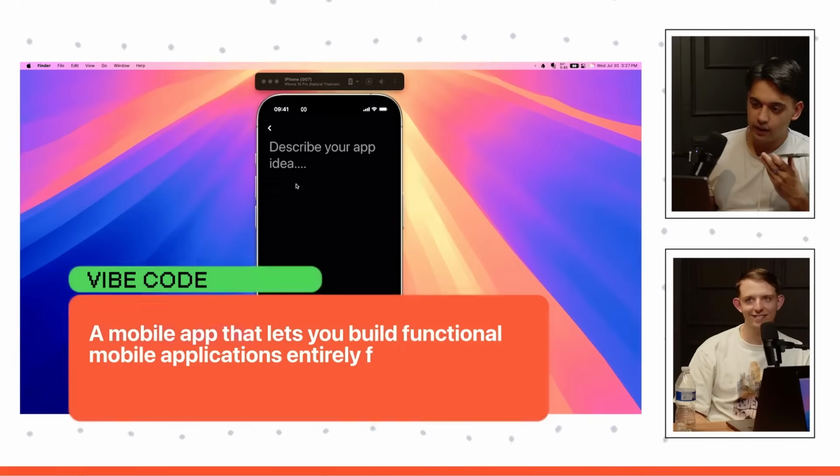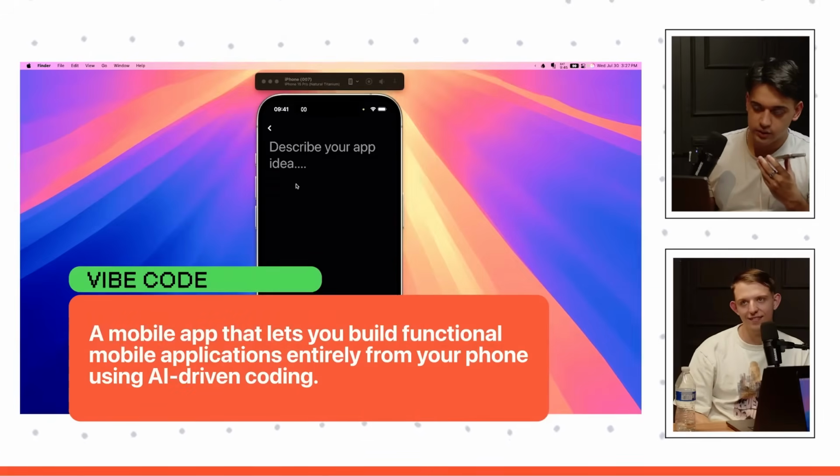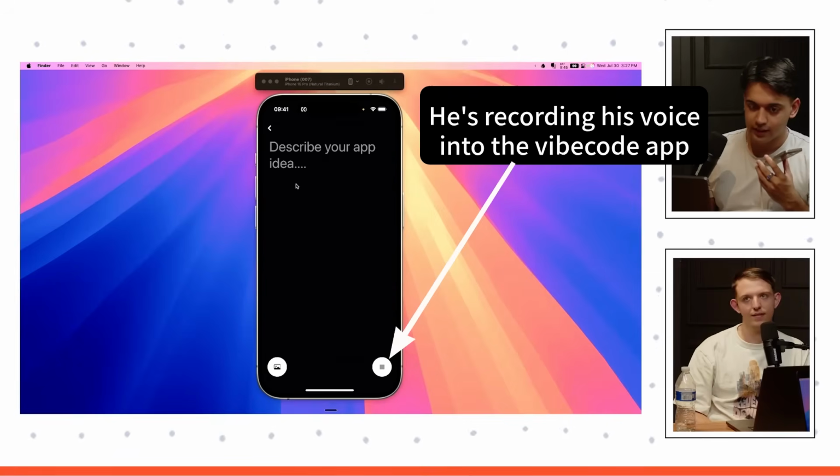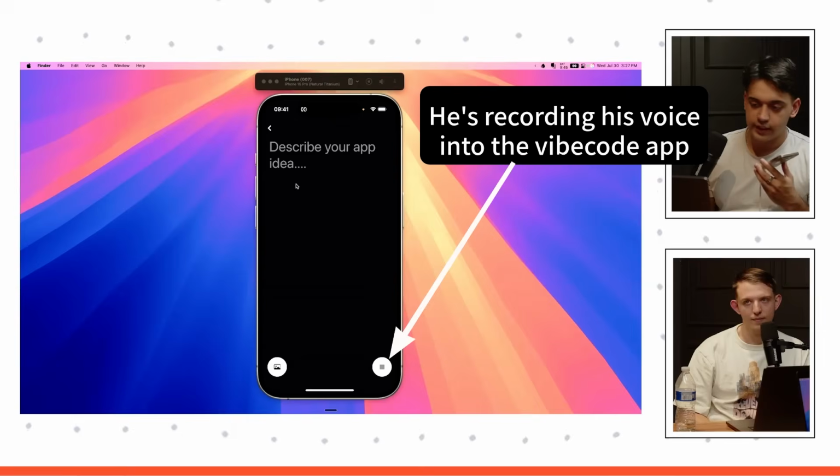So I'm just going to go into VibeCode: make me a workout app like Heavy or Strong, and make it such that I have two tabs. One tab is called Home, which is the list of my previously completed workouts. And the second tab is called Workouts, which are my predefined workout routines, and then allow me to create these routines as well.